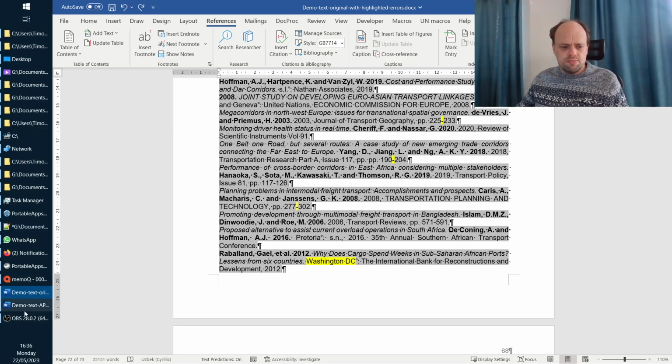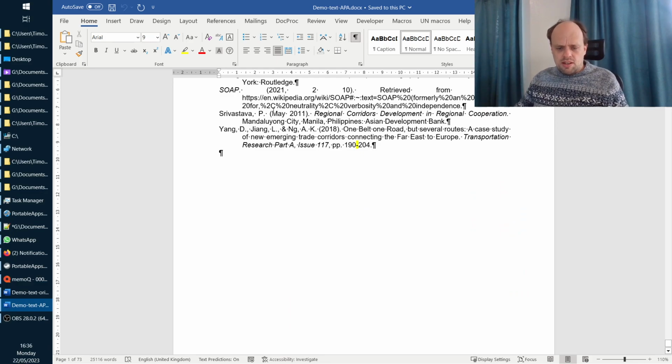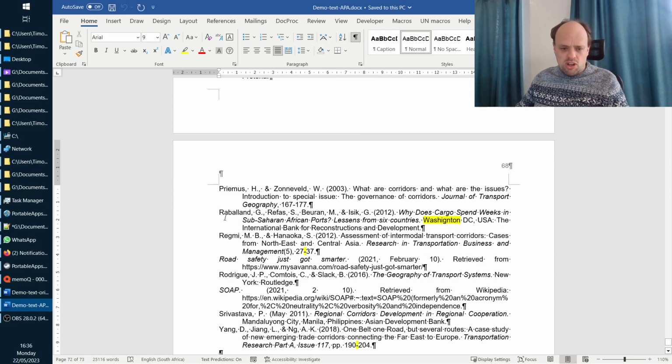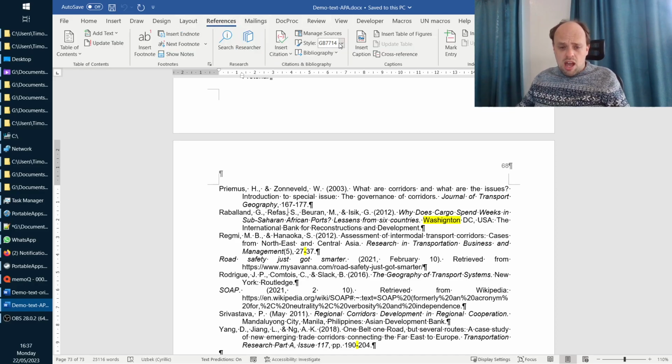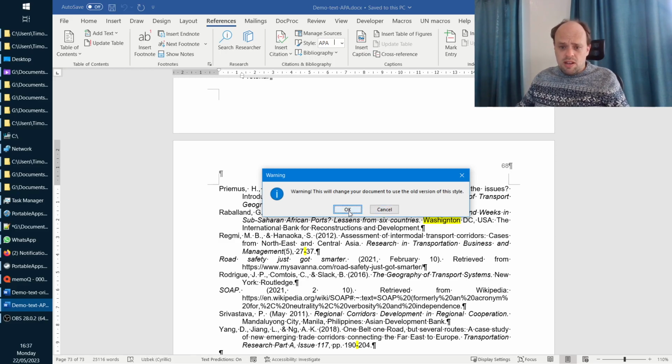I'm also going to look at this text instead. It's the same text, but basically I've changed the referencing tool to APA, just to make it a bit easier for us to follow. The original had the title first, but this one has the author first. And that's a good example of the advantage of using the referencing tool, because at any point we can change the style. So I'm using APA.